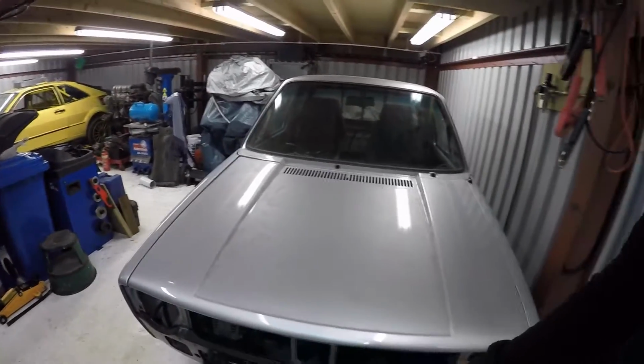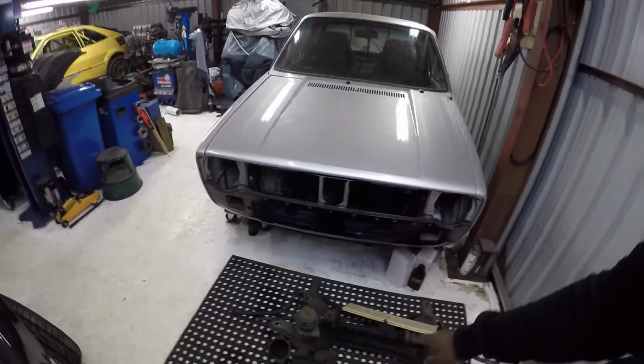What else have I done? I've put a new front panel on it, because obviously when it was in Germany and it was a twin turbo, there ain't a lot of room under a Mark 1 bonnet for things like intercoolers, so it was actually sticking out the front. There was a big cutout in the front panel. As I'm not running any turbos, I wanted a nice clean line, so I put a new front panel back on. Also, it had a pro net on the back. There was no tailgate, so he had flushed all the mounts for the rear tailgate, but I quite like Caddies with a tailgate, so I've got a tailgate back on there now, welded the mounts back on, and that's all sitting pretty.